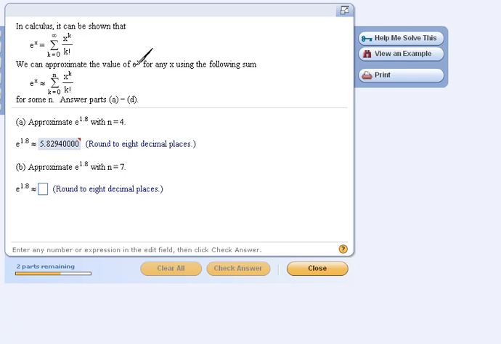Any x value might be e to the 12th power or e to the 7.32 power, just e to some power by using this formula. Now, this says it's approximately the sum of, which means we're going to add up everything, starting with 0 and ending with some number, of x, which is this same x value, the exponent on the e, to the k, which remember your k value, you're starting with 0 and going up to some number, over k factorial.